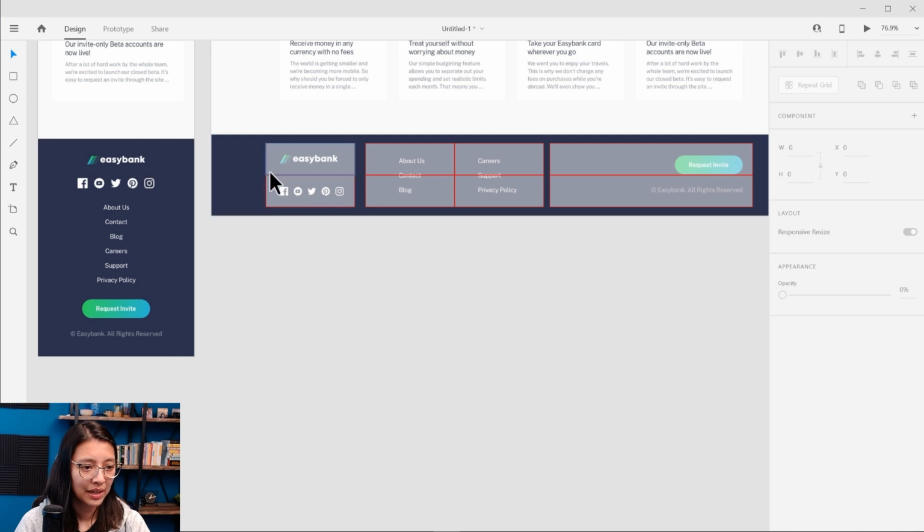So this means that using the grid template areas, this top one would be called logo, and then this one would probably be called social. This one I'll just call links 1 and then links 2. And then the last one will just be CTA. And we'll use those names to assign the locations in the template to each of these content blocks.